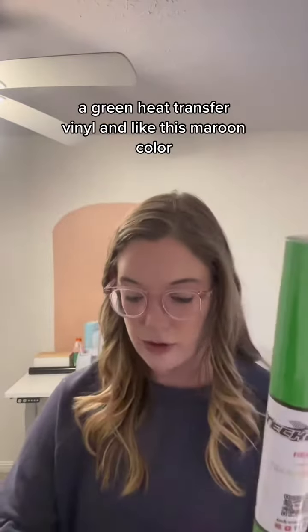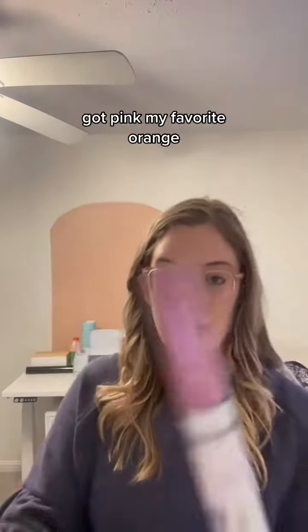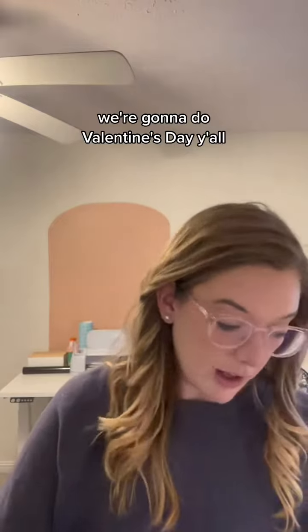A green heat transfer vinyl, and this maroon color. This is what I'm saying about Tech Wrap, they have really unique colors. We've got pink, my favorite, orange, I love these colors next to each other, and then the white, that right there would be such a fun project. We're gonna do Valentine's Day, y'all.